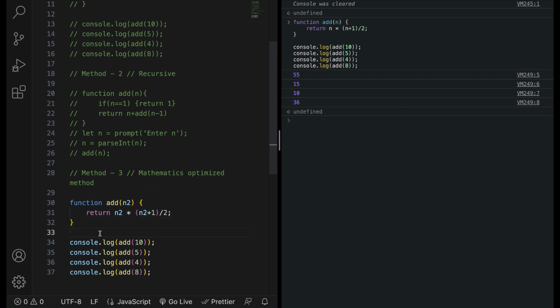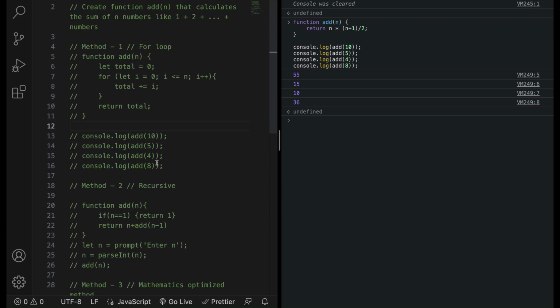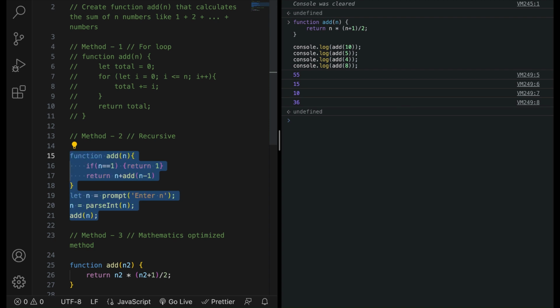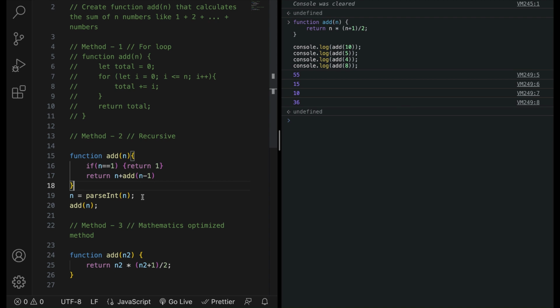Now let us rename the n variable in the third block as n2, and remove these console log statements from here, and also remove them from the second block and from the first code block as well. Now let's also uncomment the second code block and remove the prompt statement for now from here.